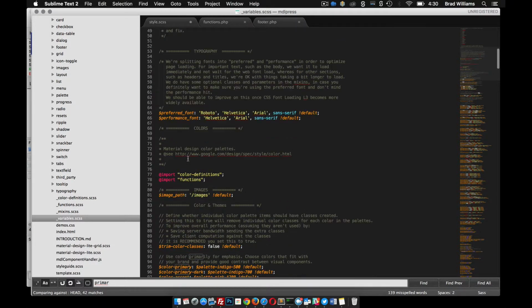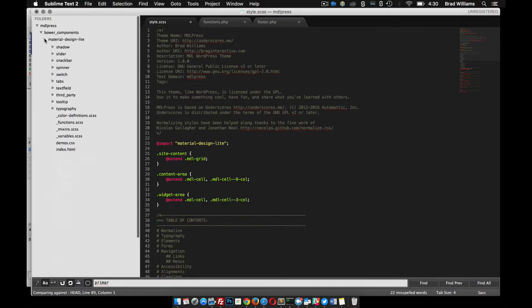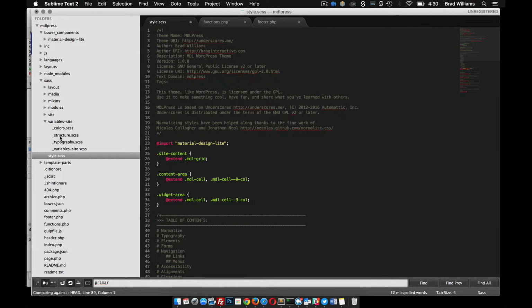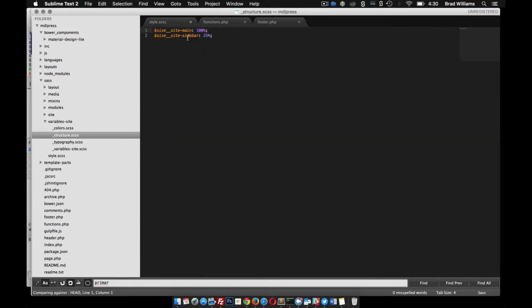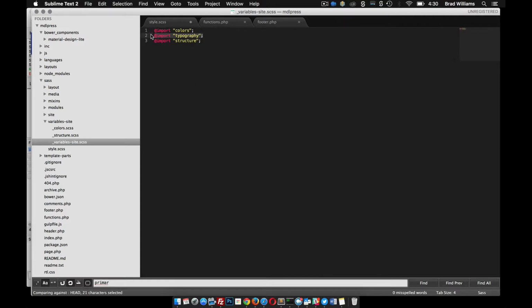So they have a ton that you can use and overwrite as well. Structure, typography we can delete. Get that out of here.